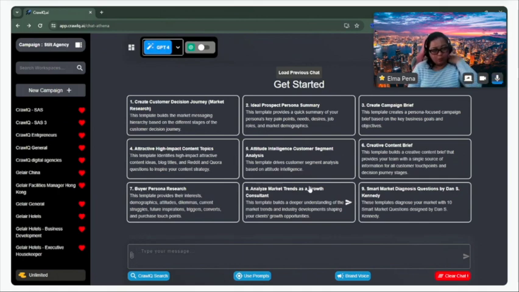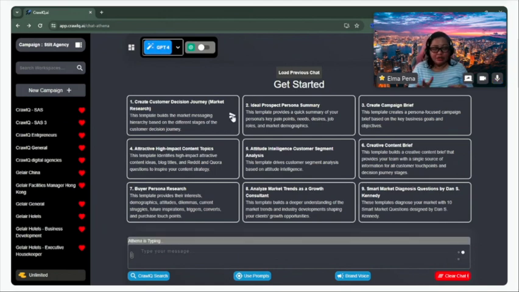And whenever I first create a workspace, I start with this one, the customer decision journey, the ideal prospect summary, and number four. These are the top three that I normally look for. But it really depends on your use case. It's all about what kind of information you need.